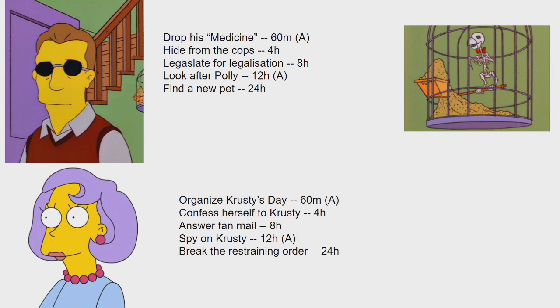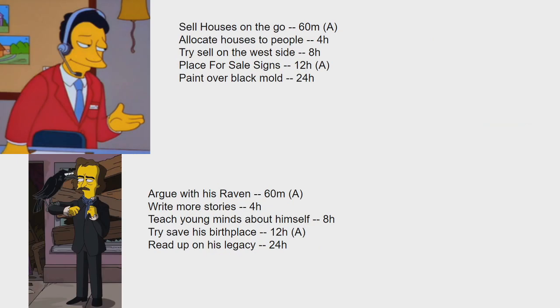And then break the restraining order for 24 hours. That will be at the Krusty Lou Studios with Krusty. Or Krusty Burger, maybe. For Nick Callahan, we've got Sell Houses on the Go, so this will be 60 minutes. So he will have his little headset on, and he'll be talking, and yeah, he'll be basically looking like he's selling houses, you know, doing the hand movements. Allocate houses to people for 4 hours. That will be at the Brown House.